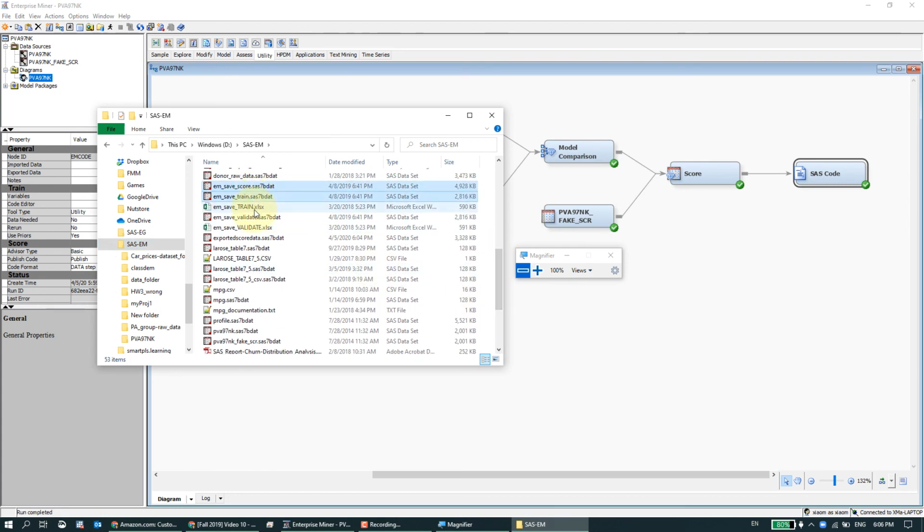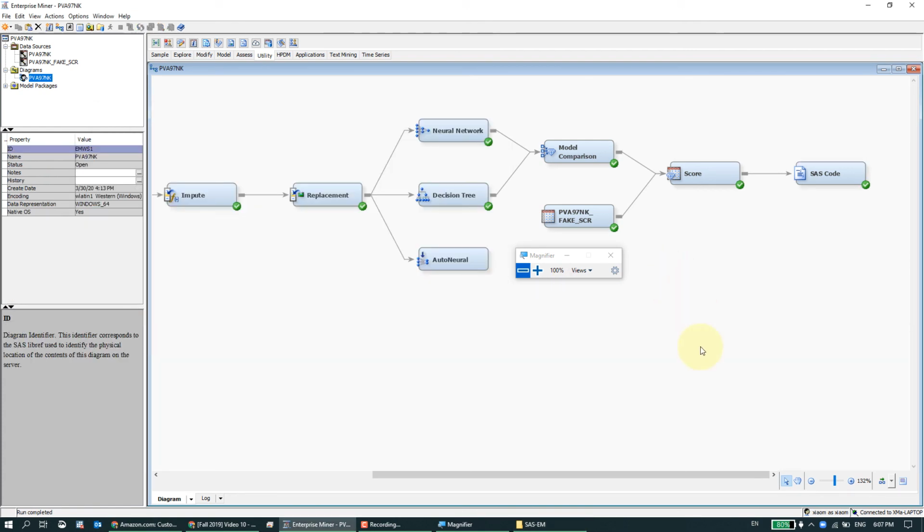So everything that starts with EM, I will move to the new folder. And okay, now let's come back. And this is method 1.